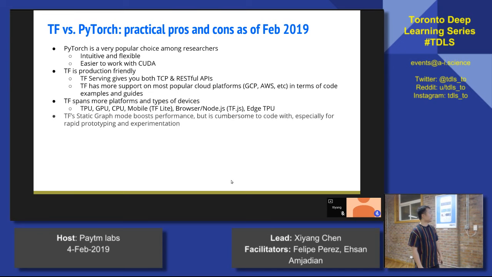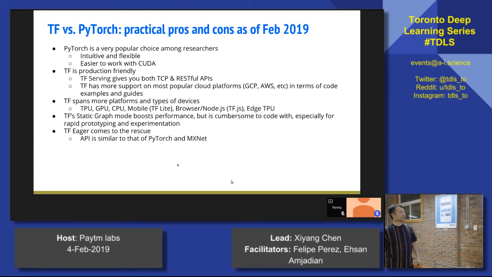Well, the other big argument is performance. Definitely, static graph mode is a lot faster than interleaving with Python code. However, as mentioned, it's cumbersome to code with because there's a layer in between. In order to tap into it, you have to do a lot of indirect things. Correct me if I'm wrong. However, Google responded with TensorFlow eager execution, which, when I look at the API, looks very similar to the way PyTorch and MXNet work.